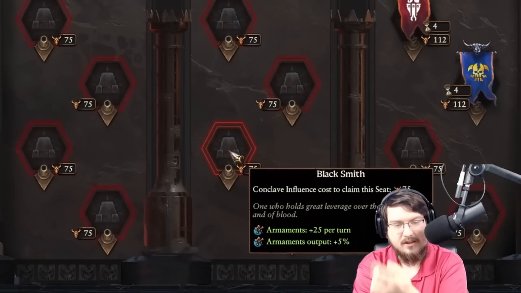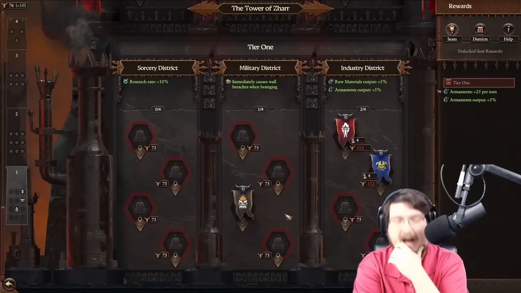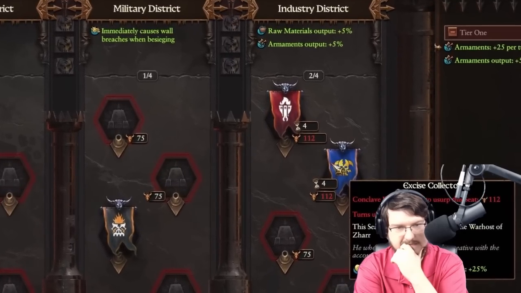Oh, there are army abilities. But we'll park our bum on the blacksmith seat for now. Extra armaments is nothing to sniff at, and by any means, I love this. We'll have another shot eventually. I love this. We'll build an economy so vast every seat is dwarfed beneath our all-encompassing buttocks.